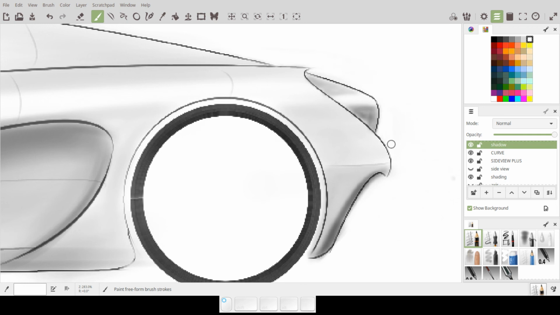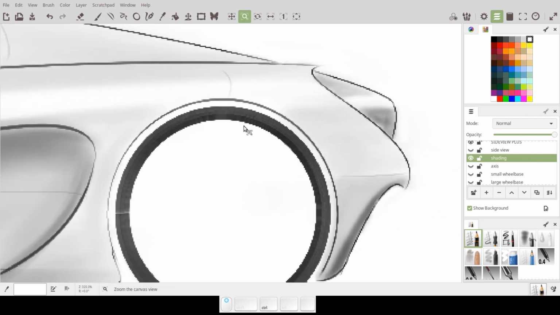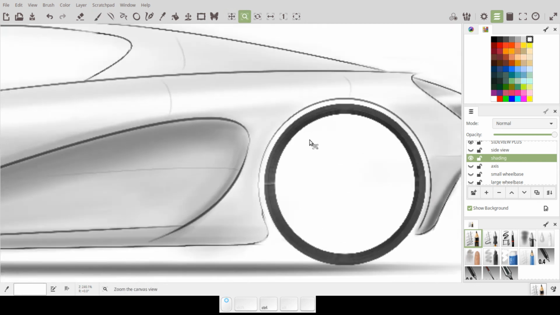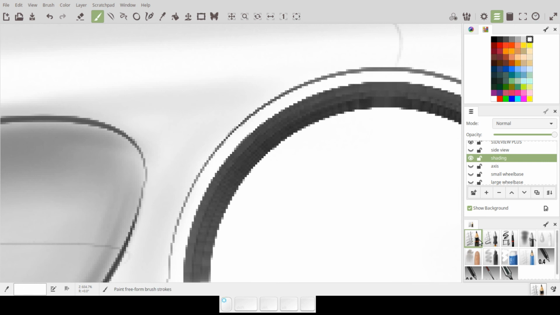Sometimes it's necessary to take a smaller eraser. And now I am going with this brush.